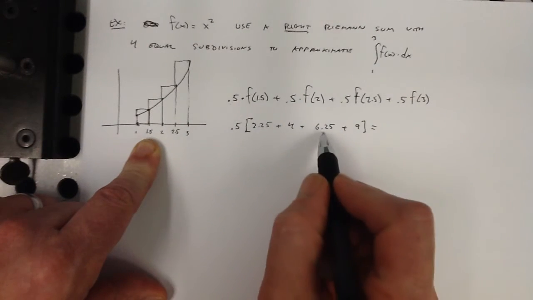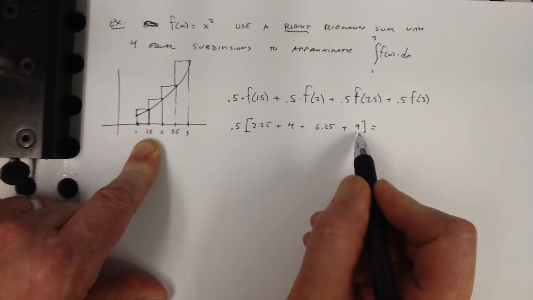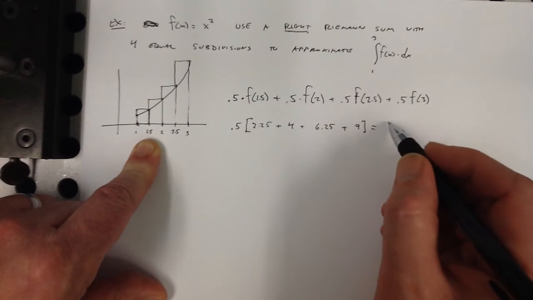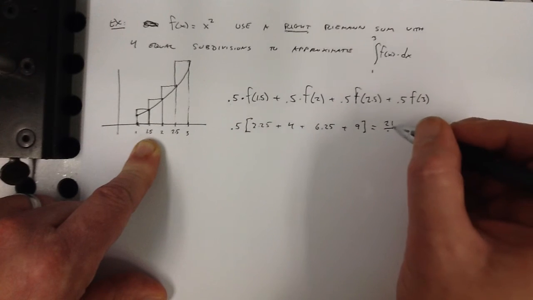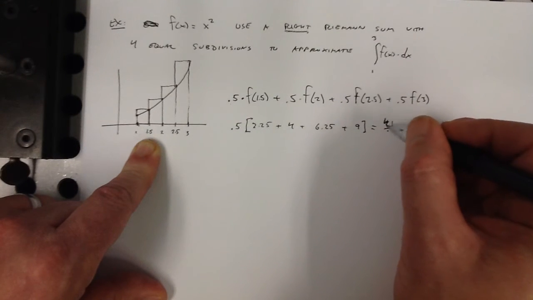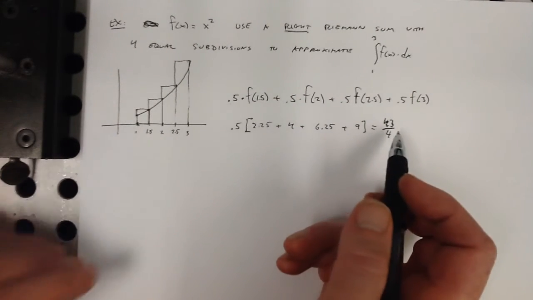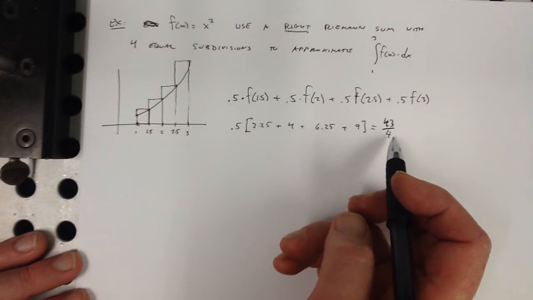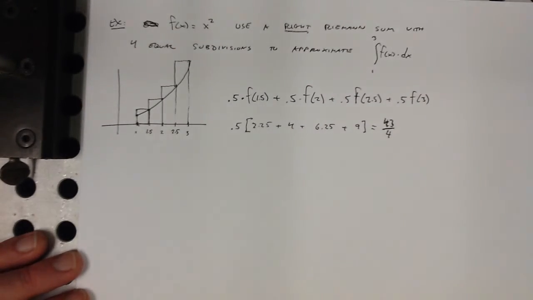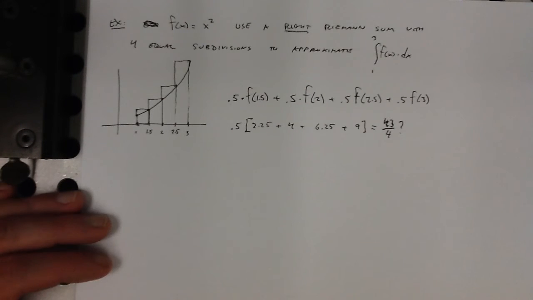So whatever this adds up to, that looks like that's 8.5, 12.5, 21.5, 21 and a half, which is 43 over 4. Oh dear. I don't know if that's right or not. Might have to check me there. Yeah, maybe. You can check that. So check that with your calculator and fix that if it's wrong, please. Okay, there you go. So we just found a right Riemann sum.